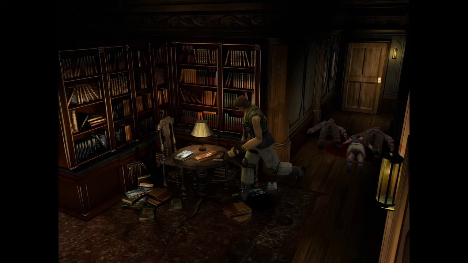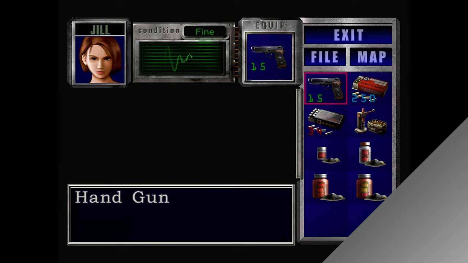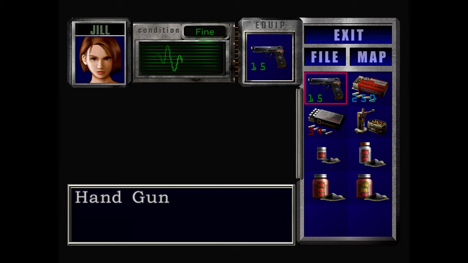Alright, well, that's gonna go ahead and conclude the knife. Now let's actually turn on the heat for this weapon showcase. We're moving into the firearms, and as usual, I'm starting with the semi-automatic pistols. The first of which is just called the handgun. But being the first of its class, let's first go over the ammo.